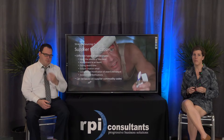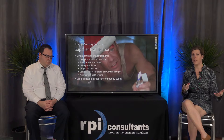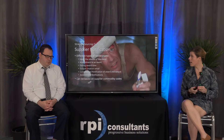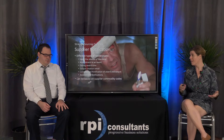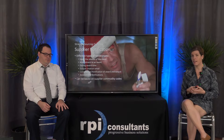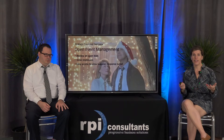Supplier notification is also very helpful. You can associate events with those commodities, and from there the system can automatically notify throughout that process. There are multiple different types of notifications — right when the event is released, if you've amended that event, if an award was made and you want to notify both the suppliers that didn't win and the one that did. It helps to automate that process without a user having to type it all up themselves, standardizing communication so it's consistent for each event.